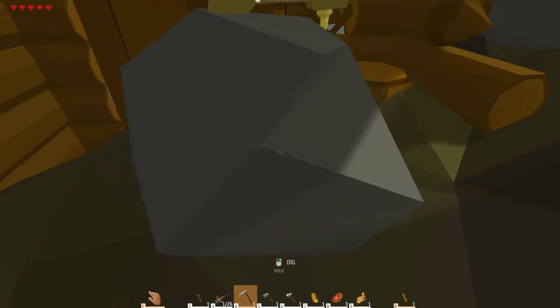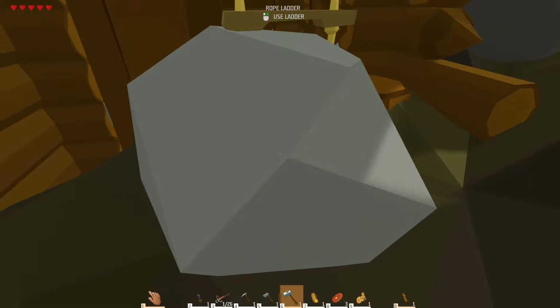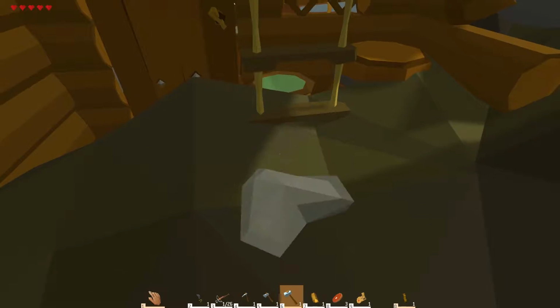Okay. How does it want me to destroy this? Yeah, I thought it was going to want to do that. Picks don't seem to work on these things. I'm going to bash it out of here. I don't know if the hammer is the best tool for this or what. That wasn't too bad. Stone.